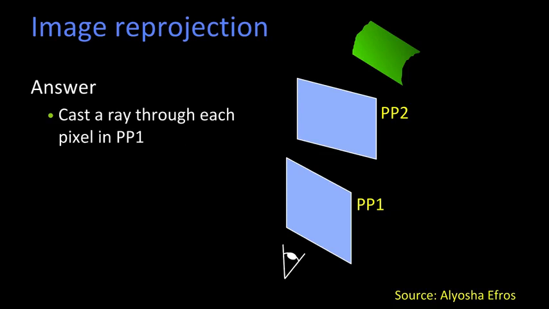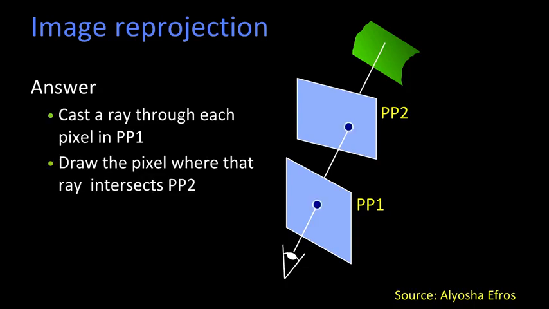Well, here's the answer. Basically, think of the point on the image, as we said, it's actually a ray in space. And it's a ray from the center of projection through the image plane, intersecting the image plane. And then in order to figure out how to map from projective plane 1 to projective plane 2, I basically have to figure out where that same ray intersects projective plane 2. So if I knew where that plane was, then I could just figure out where that point is. All right? And so that would be, you know, right here.